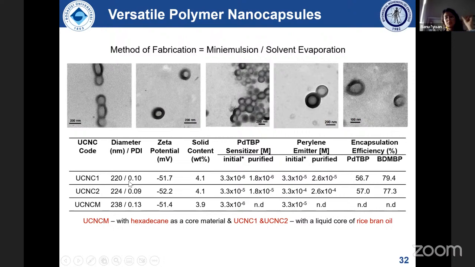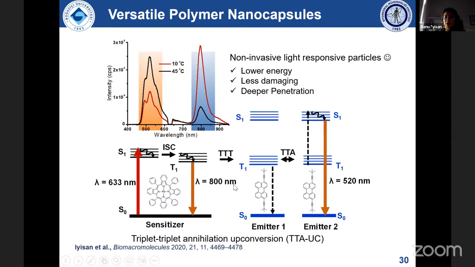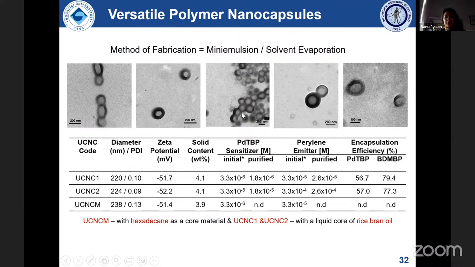Here, the important point is we produce these capsules with two different cores. So again, the design of nanocarriers comes into the scene here as well, because since we would like to make this system alive in the cells, of course, there will be lots of oxygen in the environment. There will be oxygen diffusion. And these optical phenomena need to function in an ambient environment in the presence of oxygen. But this system is also sensitive to oxygen. So therefore, what we have done, we produce the capsules with vegetable oils. We use in the system rice bran oil, but we are using also olive oil, for example, right now in our lab. And also with a solvent, hexadecane, which doesn't have any oxygen blocking ability.